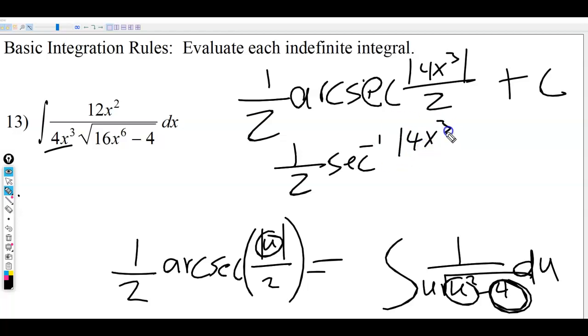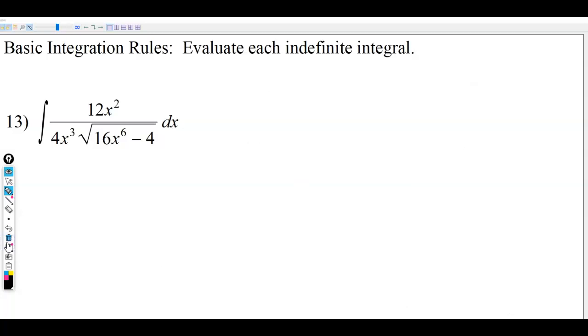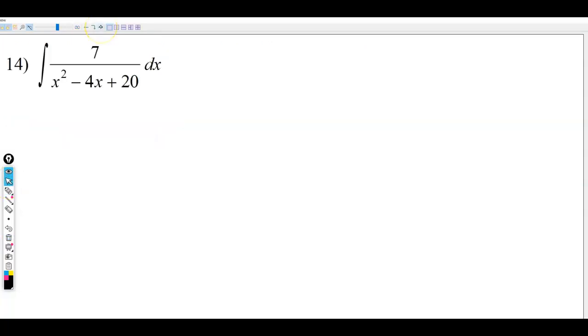Another little note to be aware of is that since this one has an odd power on it, we have to leave the absolute value sign. But if this was an even number, there's no point in having the absolute value signs, and you could even reduce the fraction also. But in this case, we're just going to go ahead and leave it like this. Okay? All right, moving along, getting there.